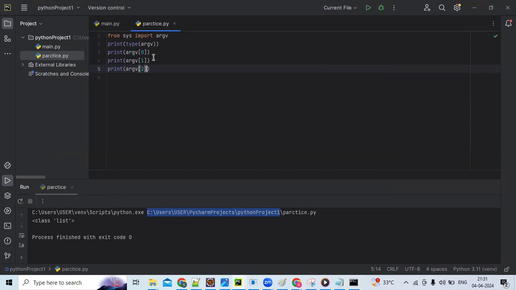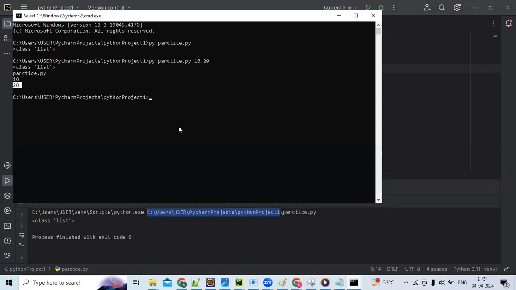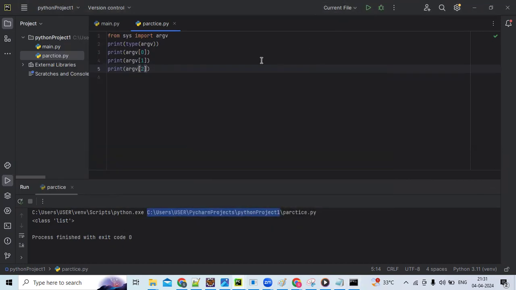So you can pass any type of arguments. Not only 10 and 20, you can pass names like Sunil Tech and Sunil.